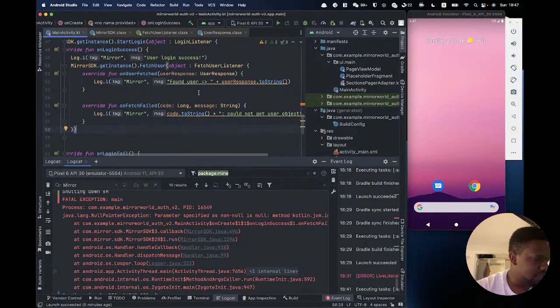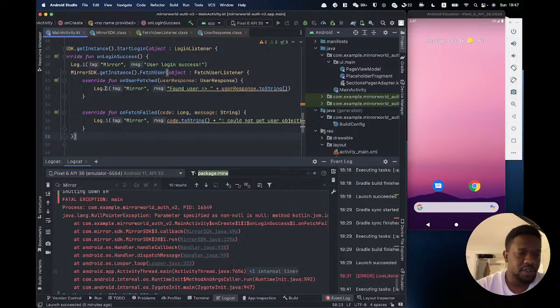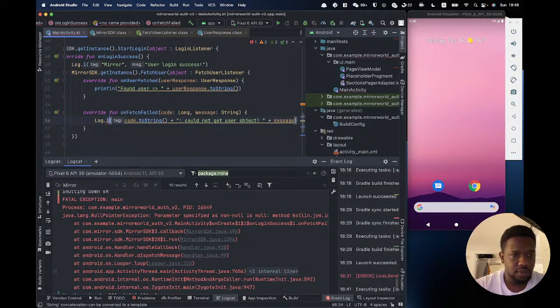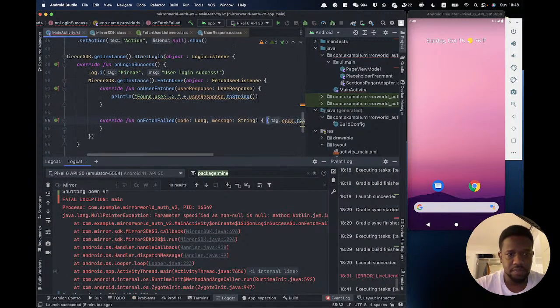So yeah, I see a viewer says print line. Yeah, I think I was using print line before to see how to print, but I guess this log also works. Well, we can also try print line. I guess it needs only one argument, doesn't it? Found user. All right, yeah. Actually, this is good. I can try this. Thank you very much. I think this was really good. We'll use print line.